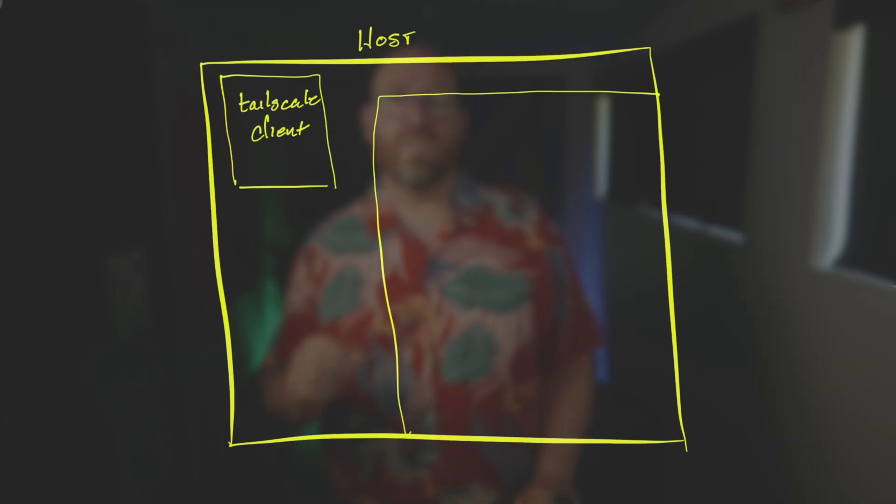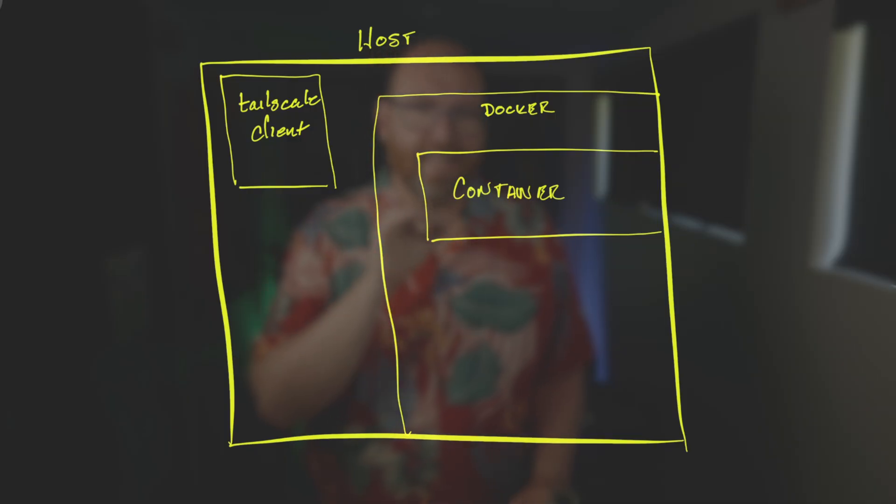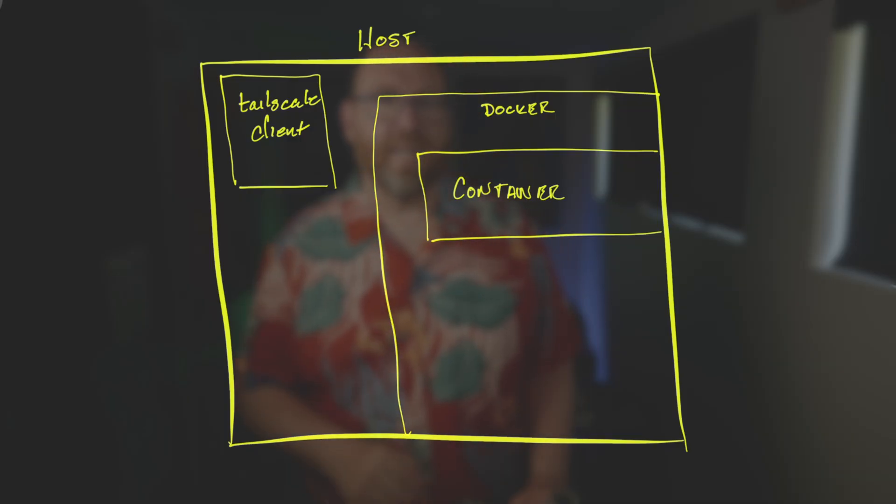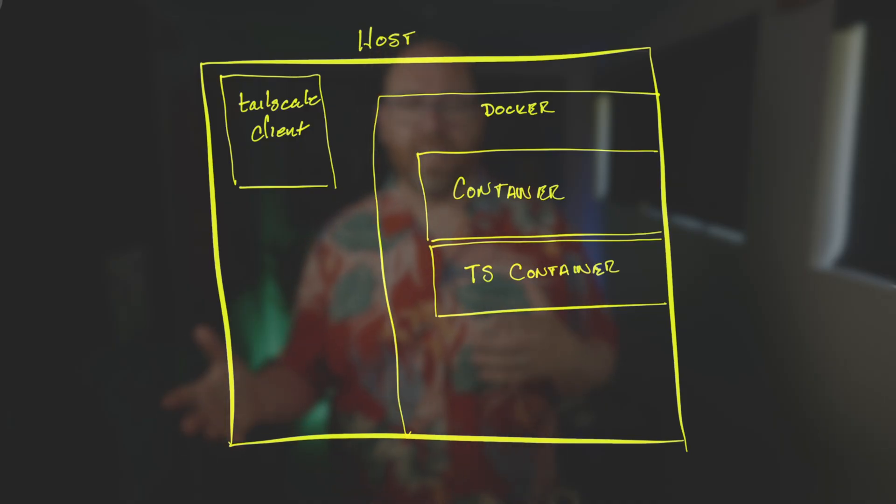In these videos, I've been installing everything using Docker Compose. When using Docker with Tailscale, we can either add the Tailscale client to the host or to the Docker containers — not actually to the container running our app, but a second container that the app is networked to in a special way. We have to tell the container it should join our tailnet, and we do that with an auth token. I have all the Compose files in the GitHub repo, but I wanted to make sure you can pull the latest at any time without breaking your setup.